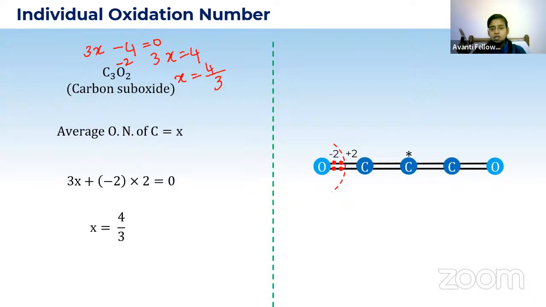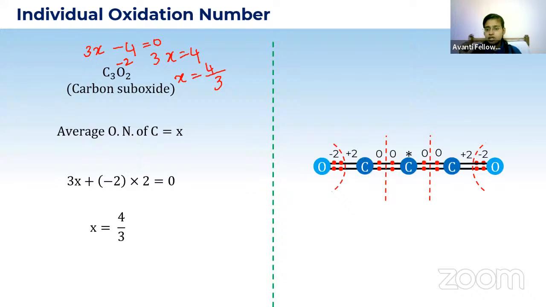With respect to the second double bond, that is between carbon and carbon, it is 0 because the bonded atoms are same. Both of them are carbon. So it is 0. And if you move on to the third bond, again the bonded atoms are same. So it is 0 and 0. And when you look into the last bond, oxygen is more electronegative. So -2 for oxygen and +2 for carbon.